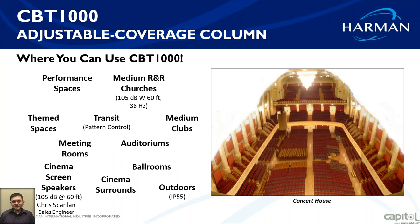Let's talk about some applications. The CBT 70 performs great in performance spaces — live venues, medium restaurants, churches. Column speakers work amazingly in churches where large speakers aren't preferred, and with 16 adjustment options you can fit the speaker to whatever room it's built into. Theme spaces, transit — for pattern control for transit, public address, music — the pattern control is a huge advantage, being able to adjust to any room.